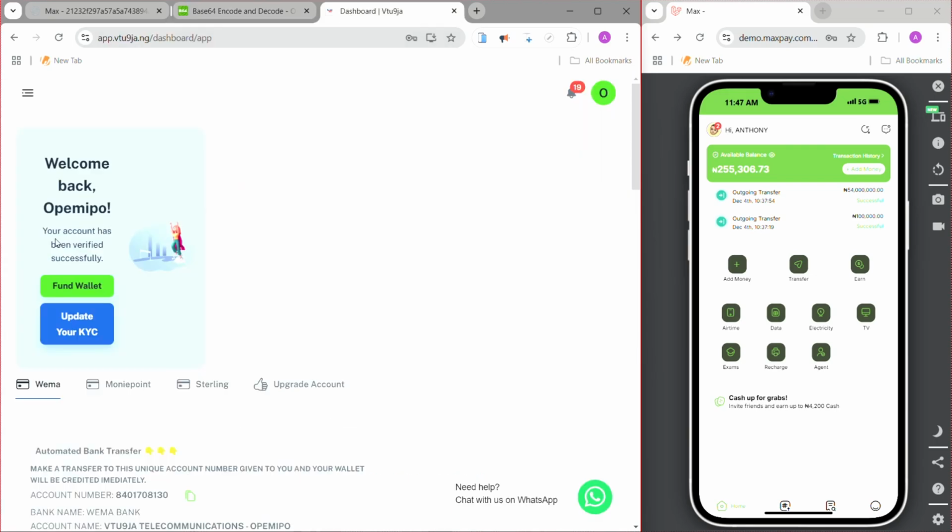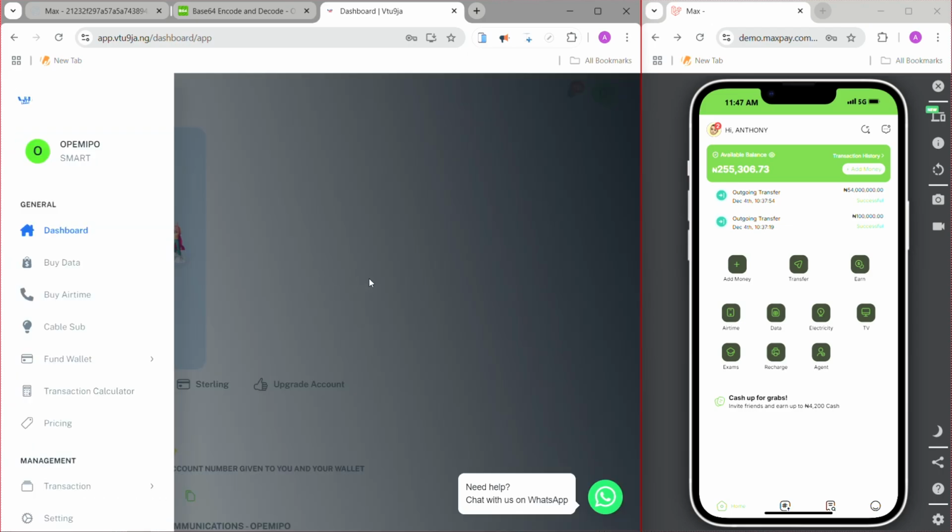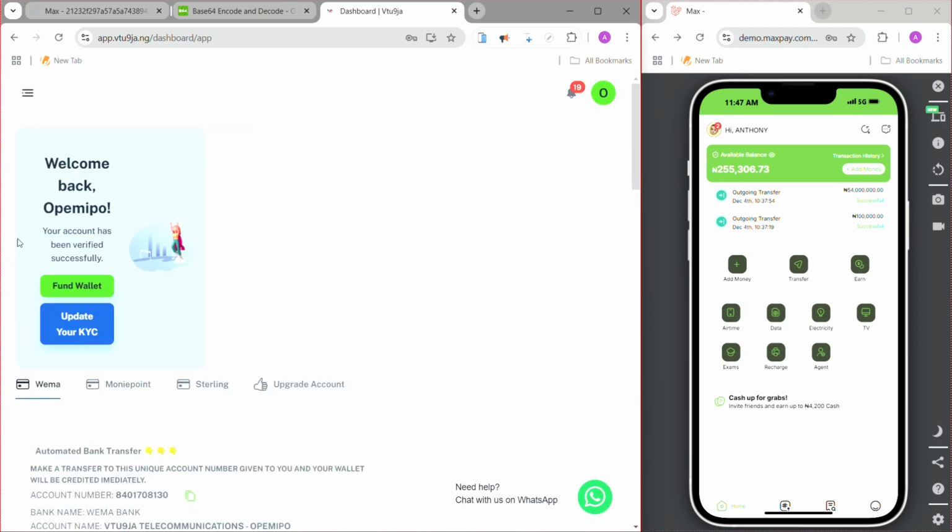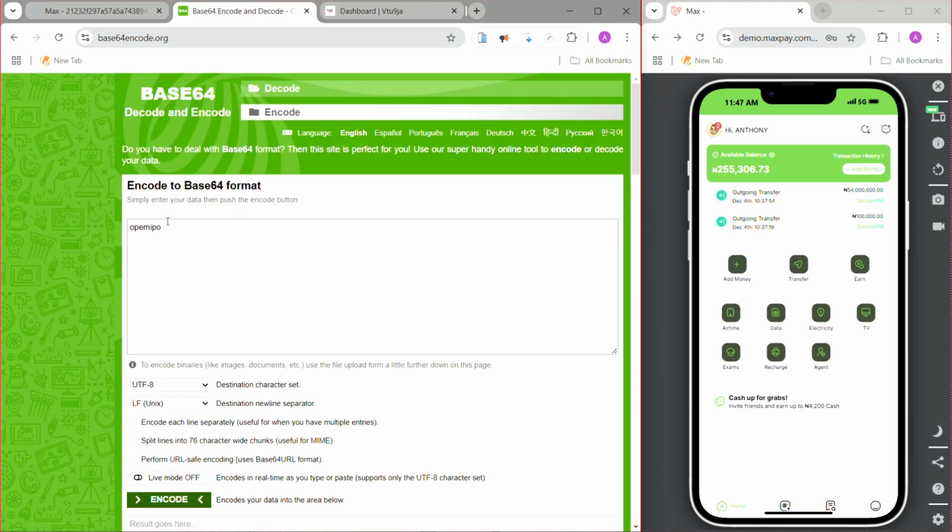So this is the username, and we just have to enter the password next, and this is the password.